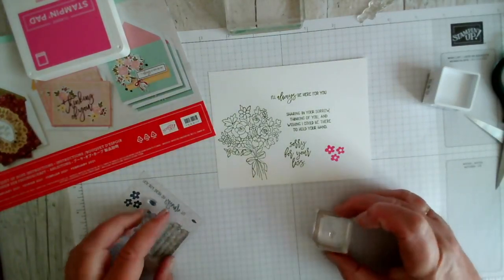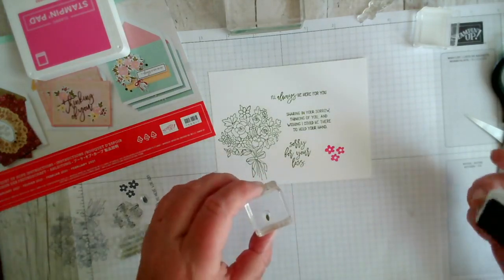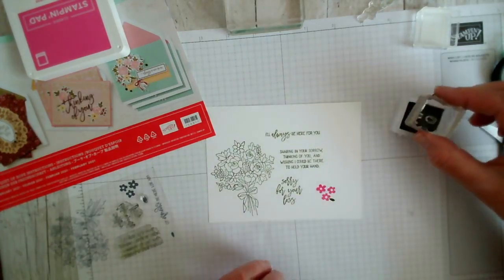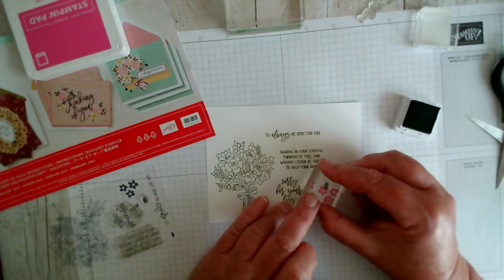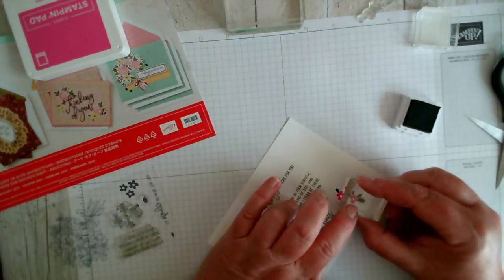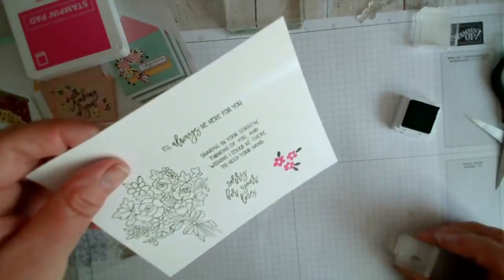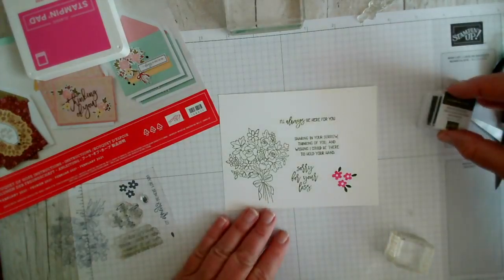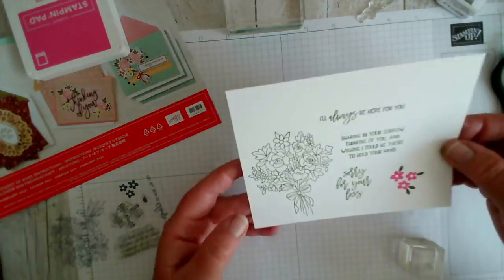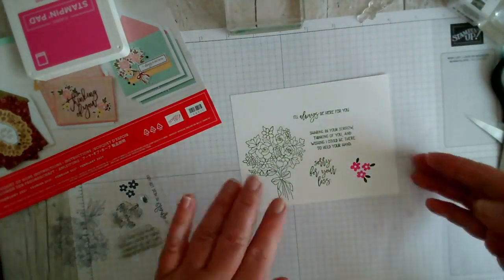And you might think, oh, this is a bit of a waste of time, but I find it really useful because it's very easy, as I said, to overlook. Let's just pop some leaves on here. There are two leaves. There we go. Sweet. Okay, so that's something I do with all of my new stamp sets and my kits, is just stamp those out. This is really stunning. So I'm definitely going to use that for one of my cards tomorrow.